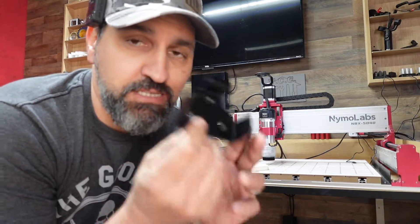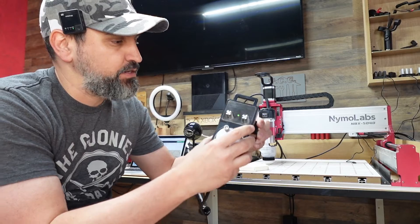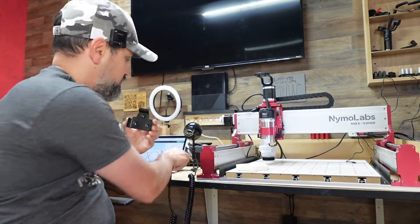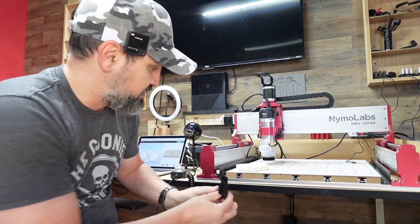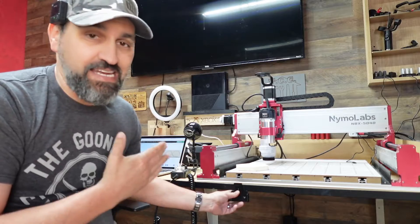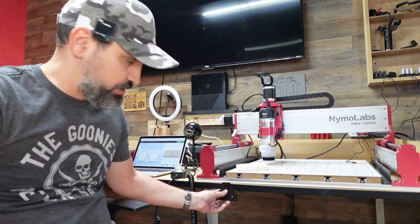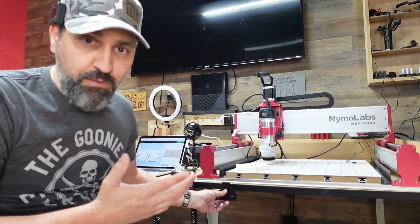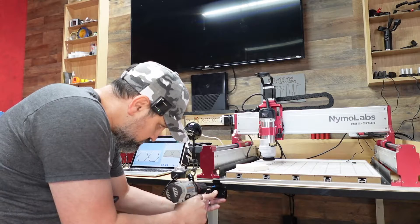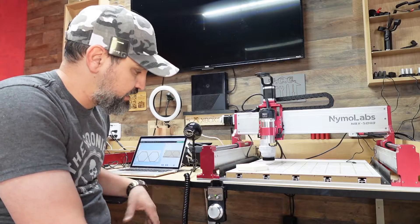The other thing it comes with is a really cool mounting bracket — it's a simple bracket and it attaches with this little hanger that's magnetic, so it doesn't flip flop around. I'm going to mount it to the front of my desk right in front of where the CNC machine is, so when I need it, it's going to be handy at all times. I can just hang it up and it's good to go.